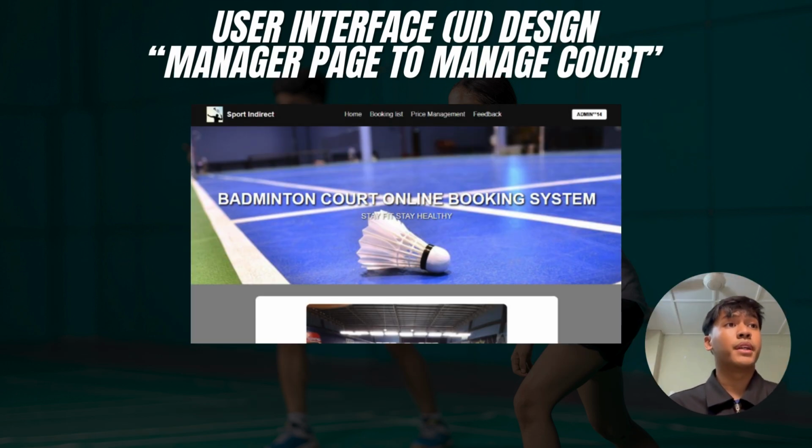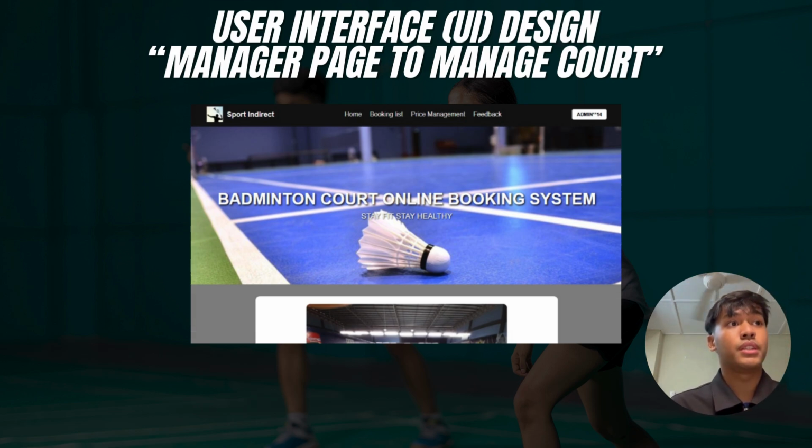Okay, this manager page UI is showing some major differences compared to the login and sign up function UI. For the manager, on the navigation bar, on the top right we have admin, which is only accessible by administration or manager after they log in their credentials.